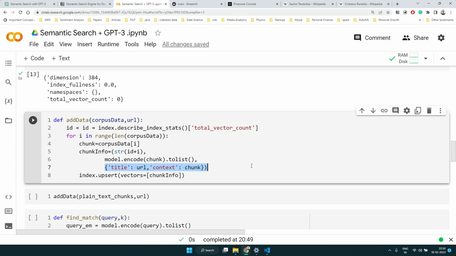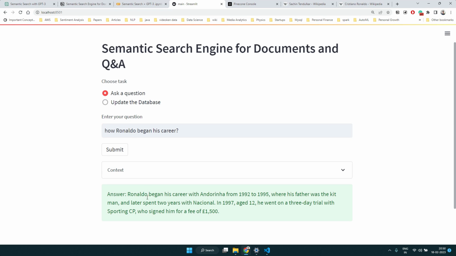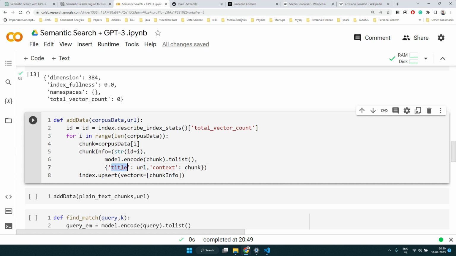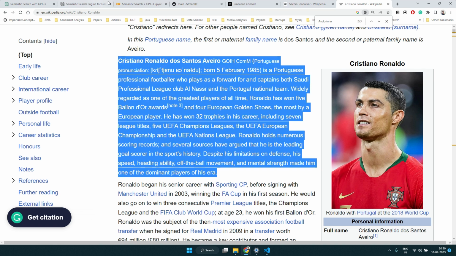Again, if you haven't watched my Pinecone video, I would suggest you go and watch it, where you can see that when you are storing the embedding, which we're going to calculate, we can store some metadata about where we got this embedding. So we're going to store the title as a URL, because when we retrieve this context, there might be multiple web pages related to Cristiano Ronaldo, and we want to know from which URL we are answering. So maybe we can show this meta information. We're going to store the URL, and then the actual context, which is this text itself.